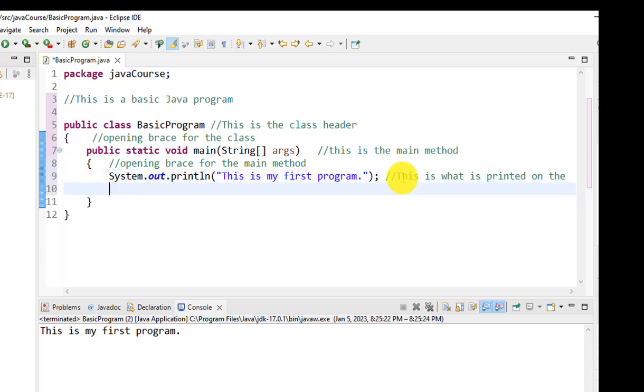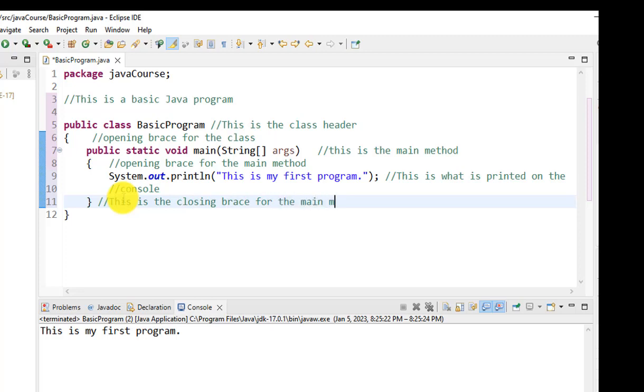So I can press enter and continue here on the console. Let me add another comment for this right brace, or closing brace. I'll say this is the closing brace for the main method.